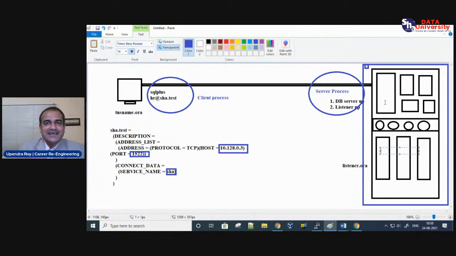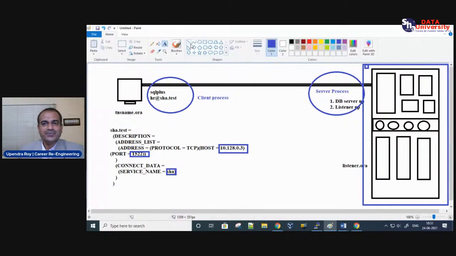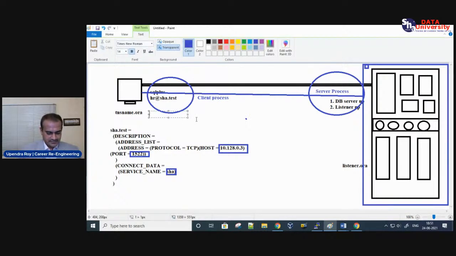If yes, then one signal comes back from here to the client with this prompt.